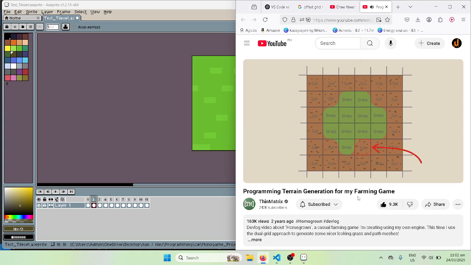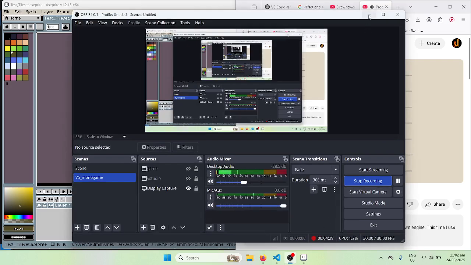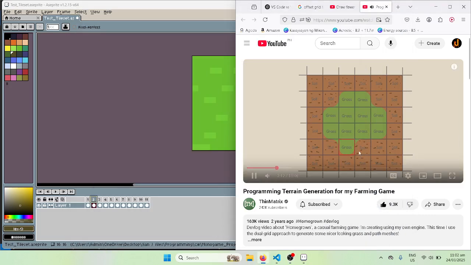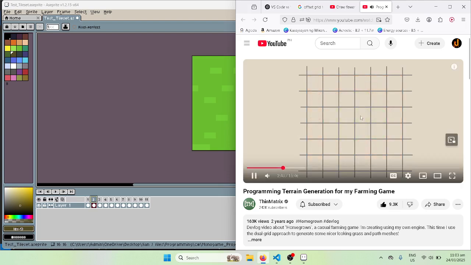So if we have a look at this soil tile here, it's mostly soil mesh, but you can see that now a little bit of grass mesh has sneaked in there as well. And this grass tile here, it's lost a couple of corners, and some soil has leaked in from the neighbouring tiles. So it's unfortunately no longer as simple as this is a grass tile, render a tile of grass mesh here, because now I have to determine the shape of the grass mesh, and that's going to depend on all of its neighbouring tiles. And this example here is just with 2 terrain types. I still want to have support for unlimited terrain types, which obviously complicates things even more. But that's what I'm trying to solve this week.